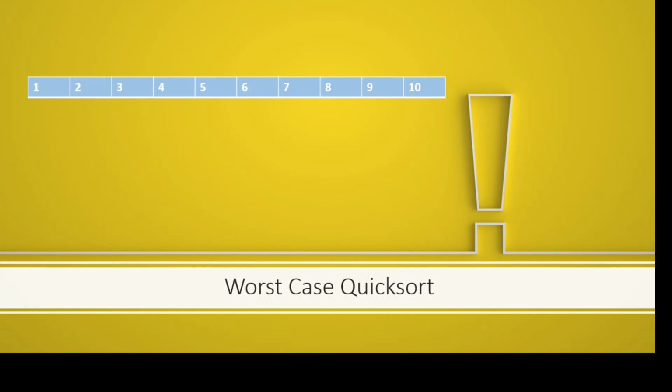And so if we pick our pivot at the beginning or end, then literally we are going through 1 through 10 in this case the whole time, and then essentially resorting the data, moving the pivot, moving it around, and redoing that over and over again. So we end up with an n squared operation. So the quicksort can be very, very, very slow in the occurrences where I have an already sorted list.